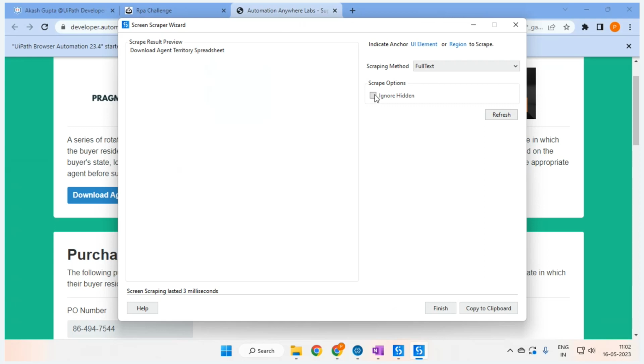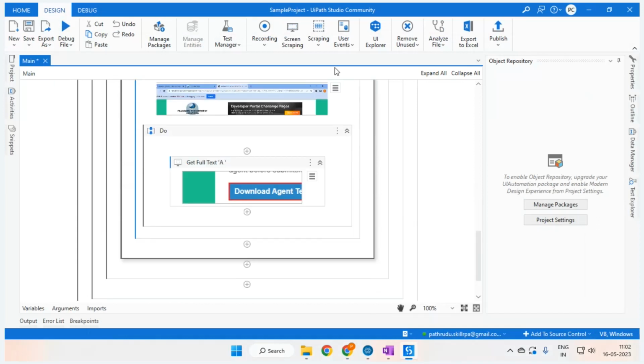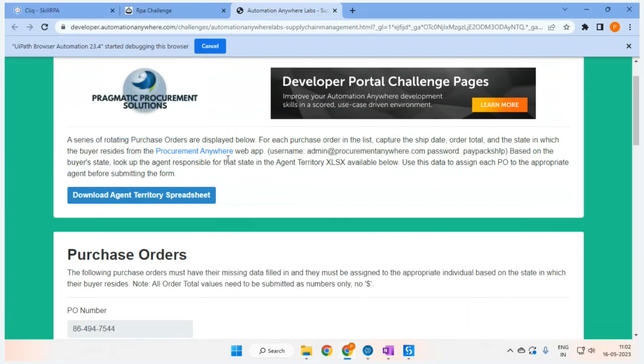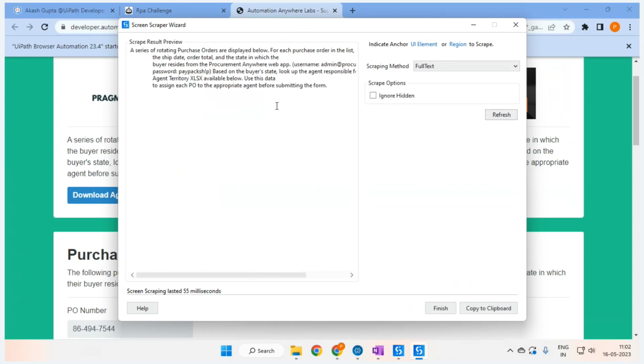This option is there, ignore hidden, just to make sure that you are getting whatever text is available on the screen. Okay, let us do one thing. Let us have one full text. Refresh.